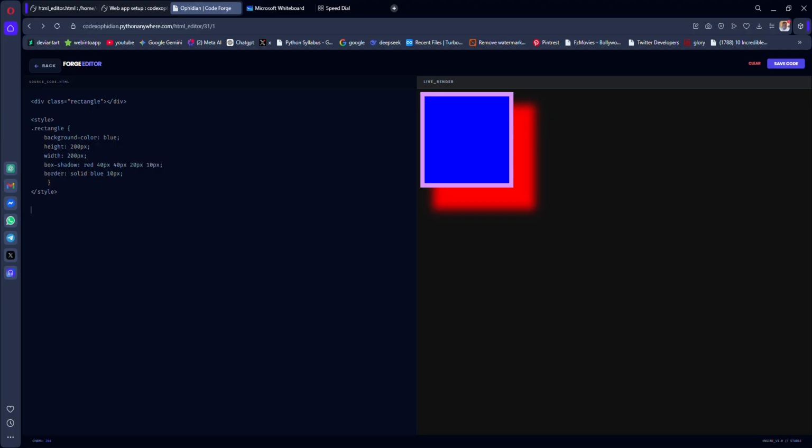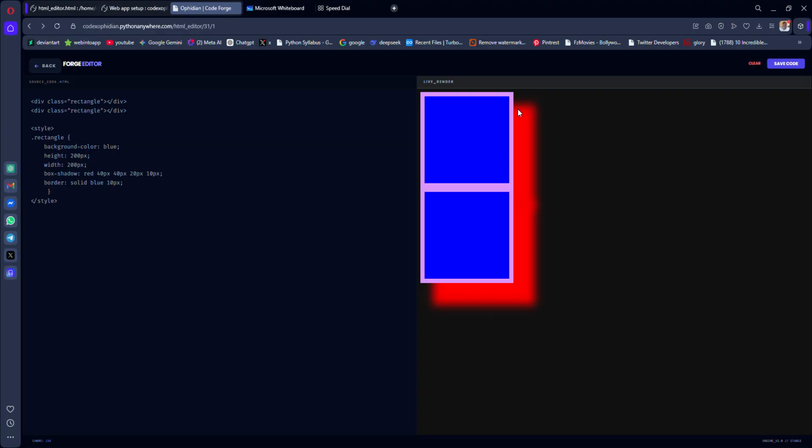The dot is to let the system know that it is a class that can be called into any div. Is that clear? So we can even use it twice by putting another one under. You can use it as many times as possible because you have given it a name, rectangle. You don't have to write it again. Can you see how beautiful block styling is now? All right. So that's what this class is about.